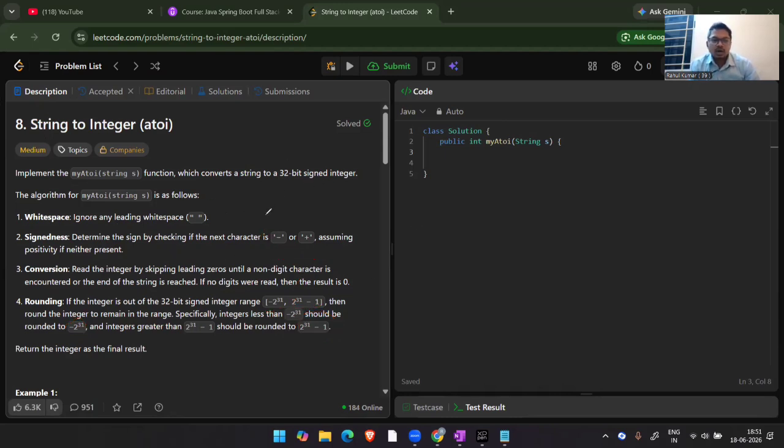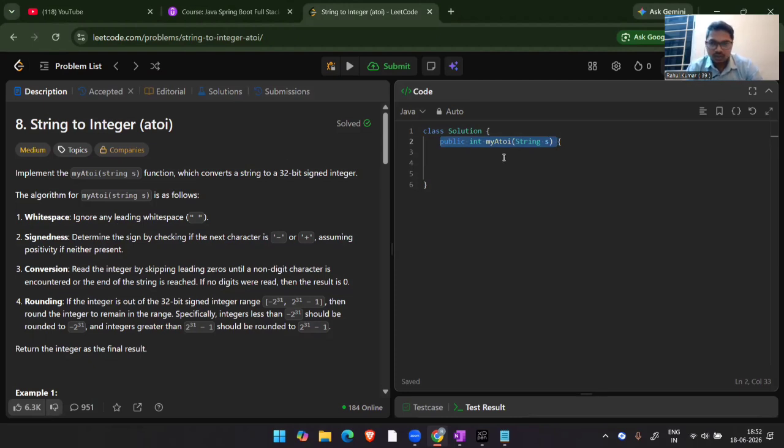So let me explain how we can implement this logic while following all these rules. Let me write the code here. This is our function, our method to convert a string value into an integer value.